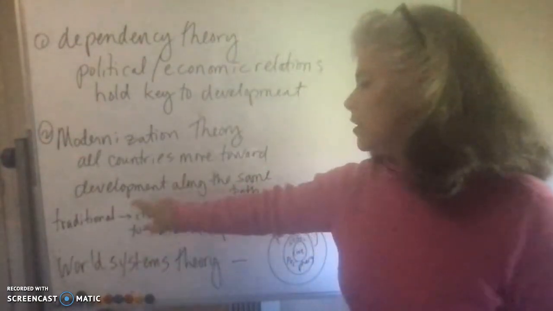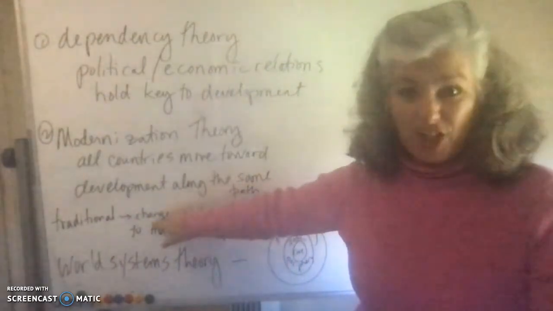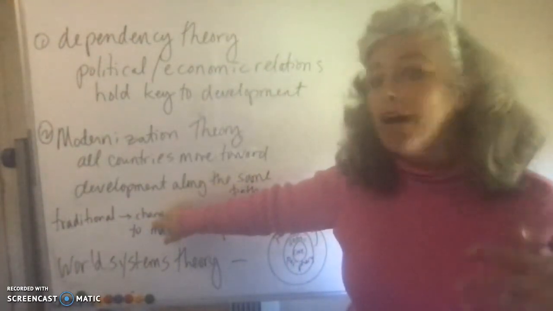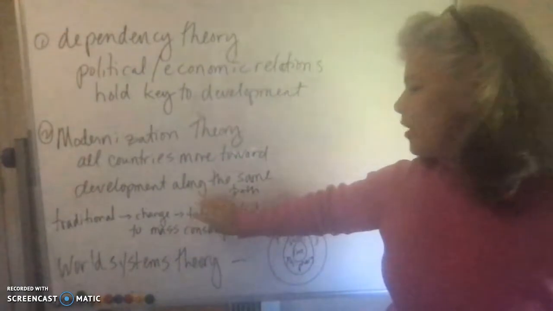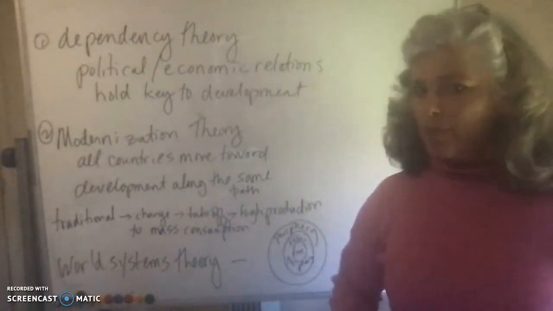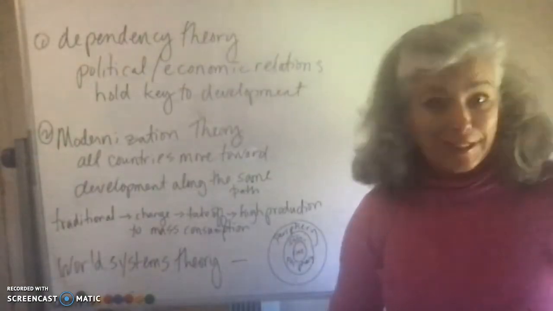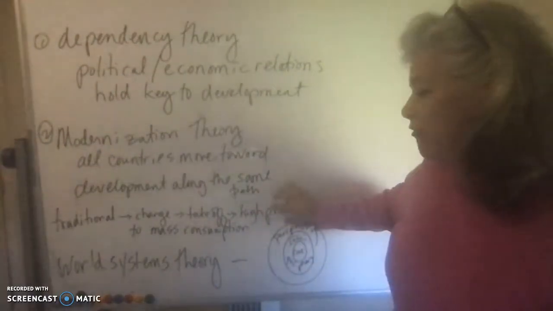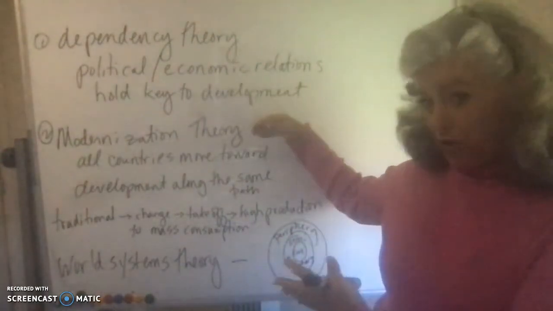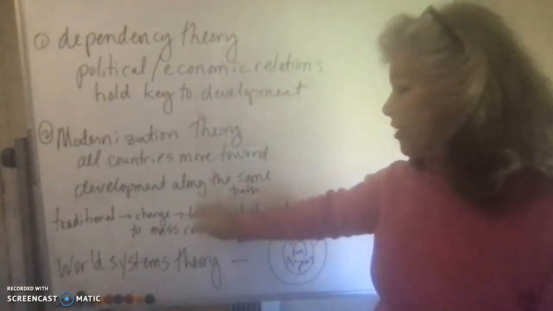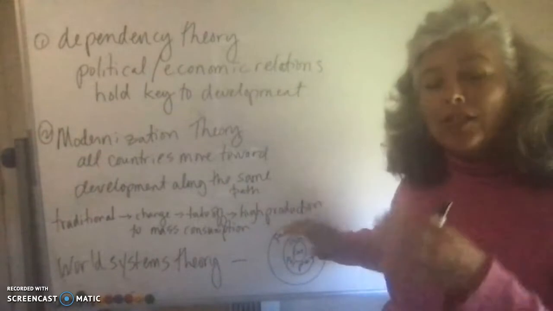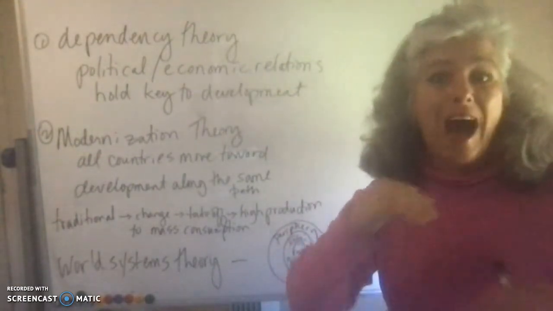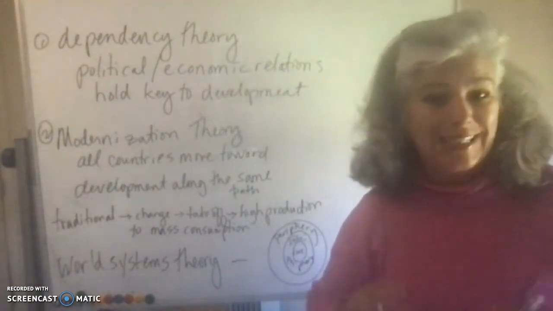We have traditional society, then number one, preconditions to take off, which is like a change in mindset, a change in subsistence strategy, and then we can really take off in the third step toward modernization, toward development and industry. And then the fourth phase of this modernization theory is that once you're in the takeoff stage, you can really start to solidify your position with high production within the nation itself.